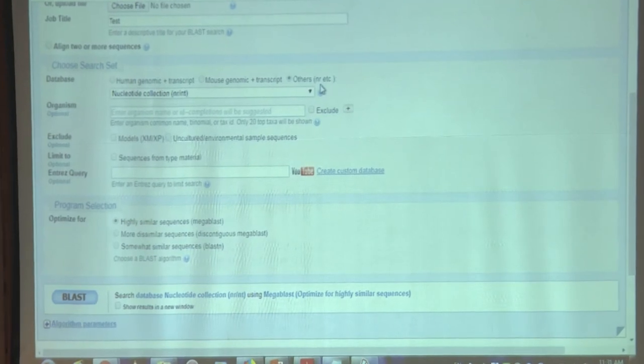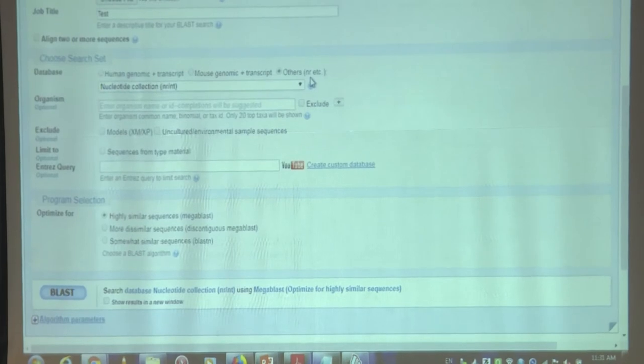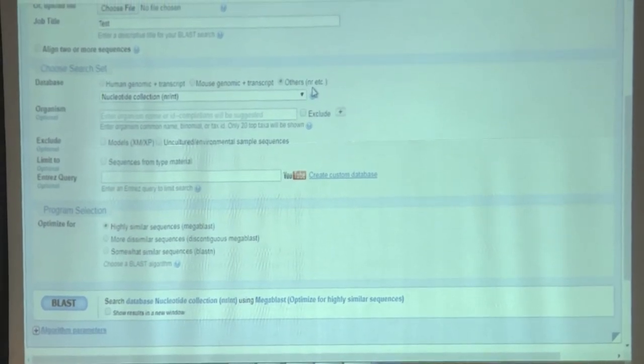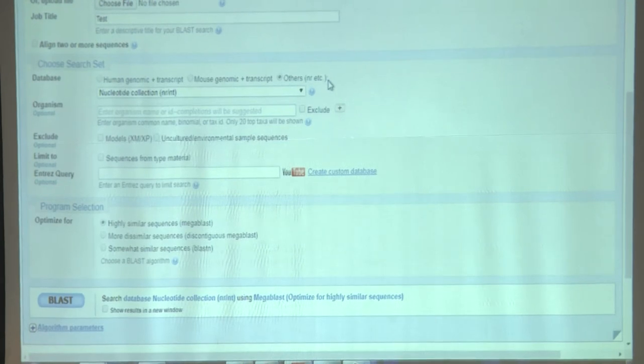If you search your sequence against the entire database where the redundancy is also there, your sequence may hit with the same type of sequence in one organism. So to avoid that, you have to choose these others and inners. Inner means non-redundant sequence, so only one type of sequence it will take. It may have different copies in the same organism, but it will choose only one copy and analyze your sequence. Is this clear to all of you?